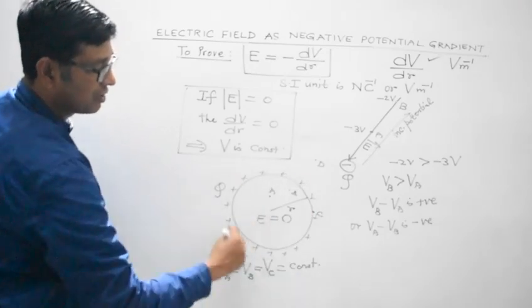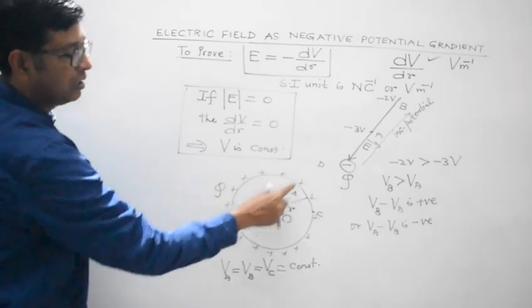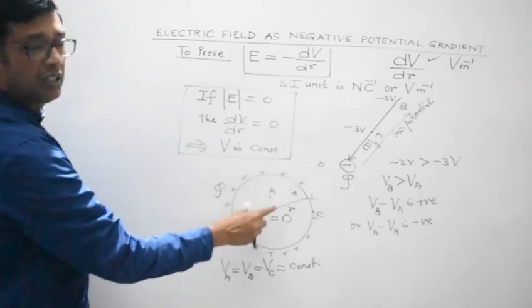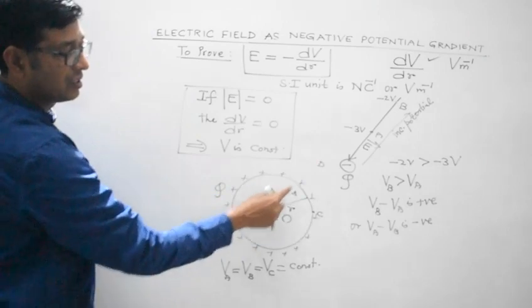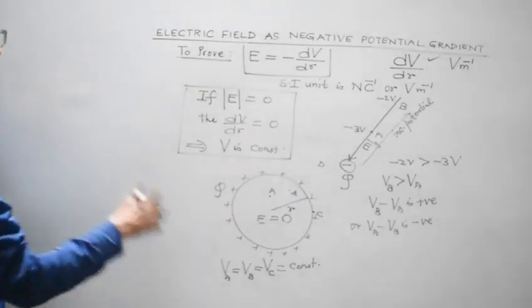While we will discuss later on, at a point outside, this uniformly charged spherical shell will behave as a point charge, which can be imagined as all the charge concentrated at the center. So in that case, the formula for the potential at point D would be KQ divided by the distance of point D from the center. Right? So this was an important illustration.